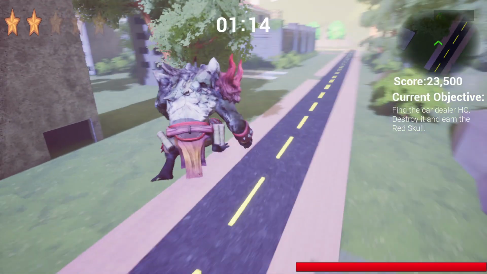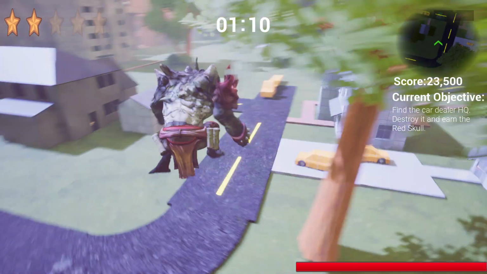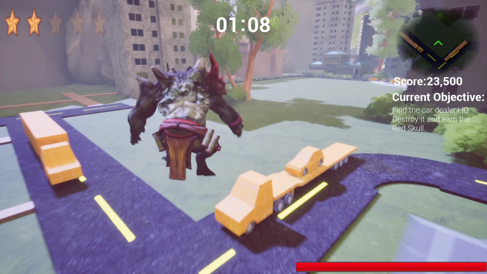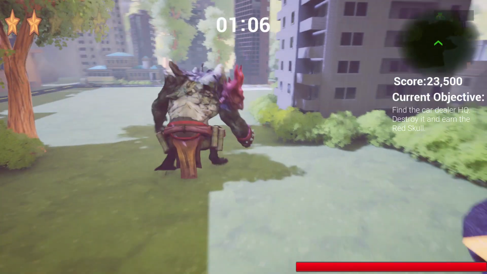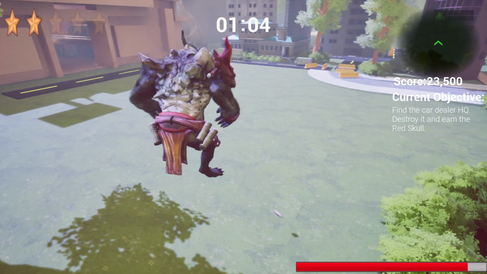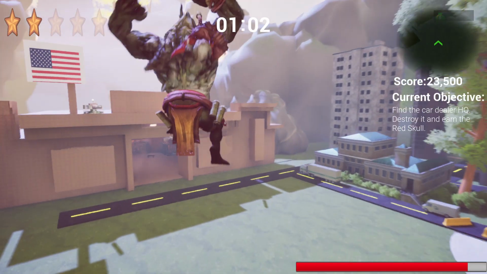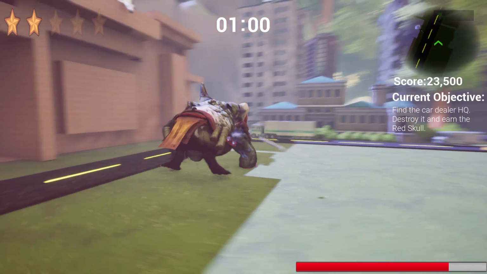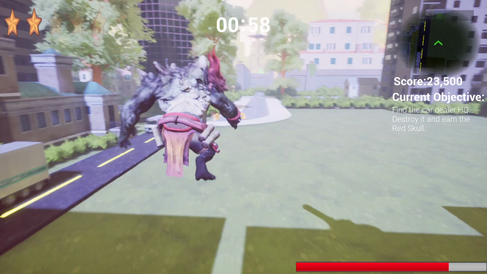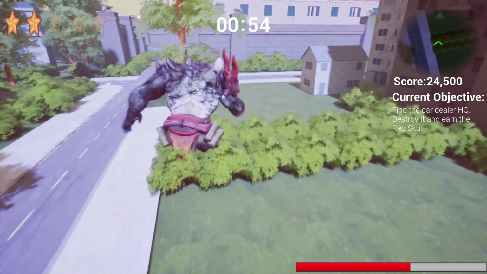So if I go over here where these turrets are at and they start shooting at me, if I'm in slow motion, then it'll be a lot easier to dodge their bullets. You can see the projectiles coming at me there in the slow motion versus in fast motion all the time.